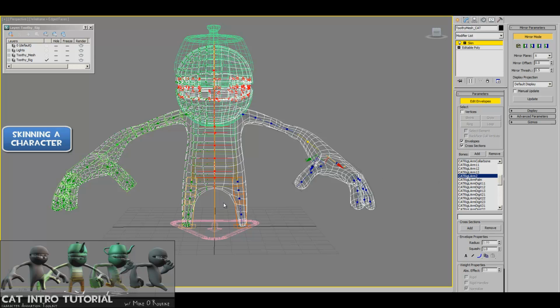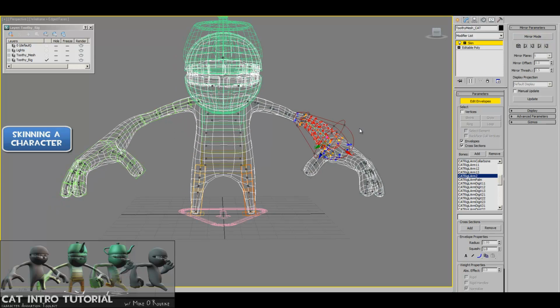So when you see that and you're all good to go, then what you do is you say, all right, these are the blue ones and I want to paste them to green. So I want to paste the blue bones to green bones. So up here we've got paste green bones to blue bones. Nope. Paste blue bones to green bones. And then you see when I hit this, everything gets selected and all of those values got transferred over. So when I get into mirror mode, you see how this one's all shaped like a megaphone. And then this one's got the same thing going on because it got mirrored.